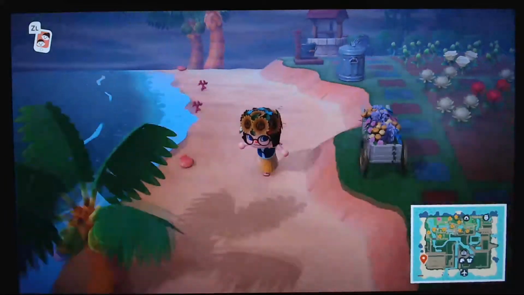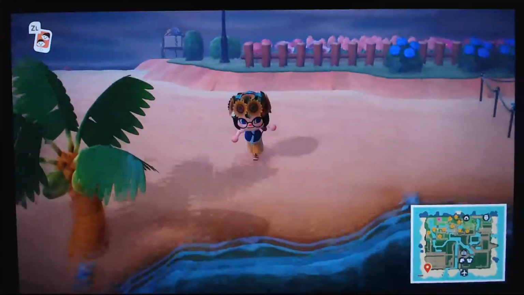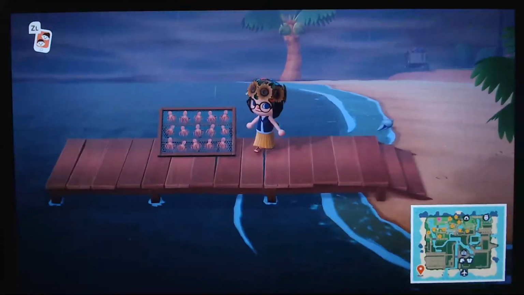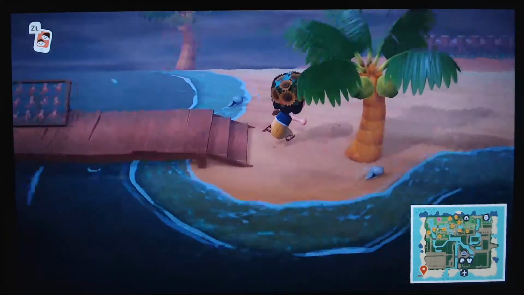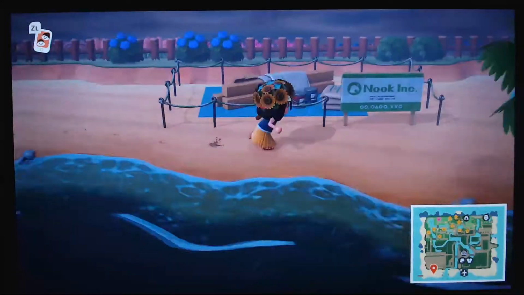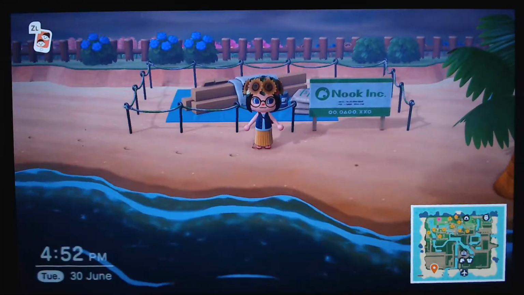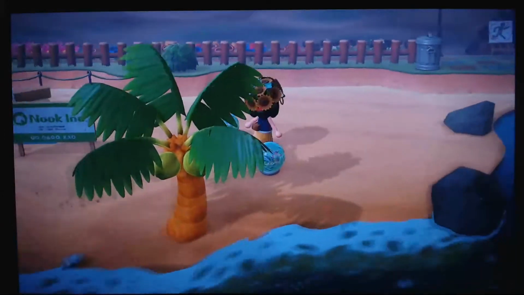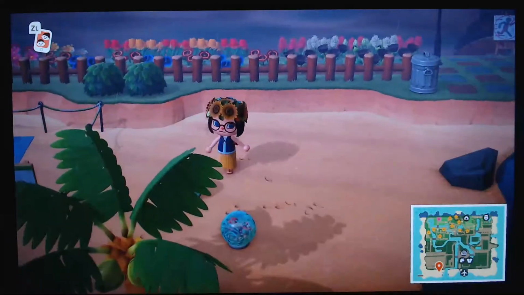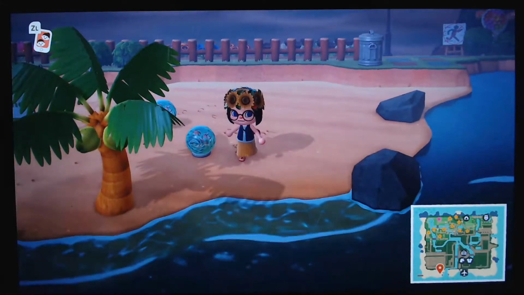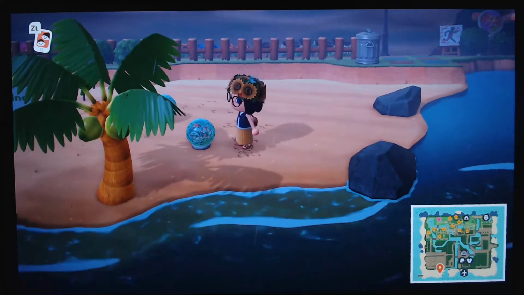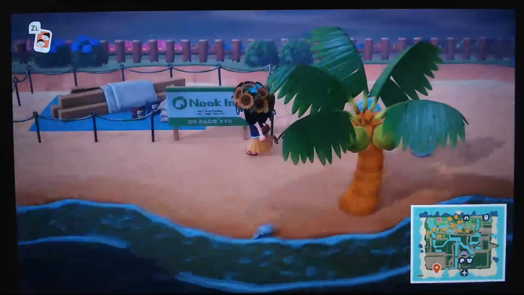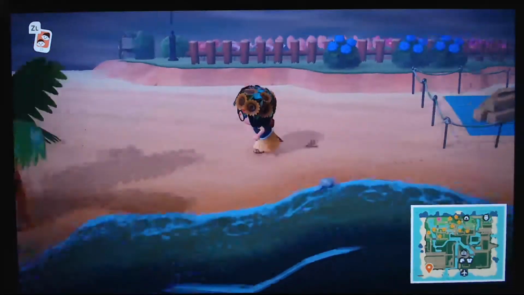I've not really done anything with the beach. The only thing on this beach at the moment is this from the fishing tourney earlier in the year. And then the museum's going to be here. Not permanently, it's just here for now because I need to move it slightly. I plan to make this quite mermaidy. So I've got these orb things that are quite cool, and all the new mermaid stuff that's coming out, I'm going to put it on this beach area.